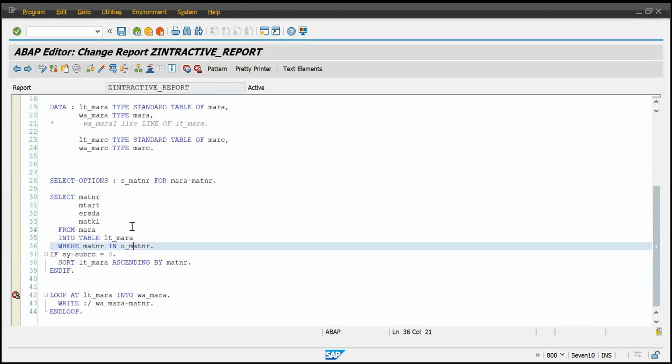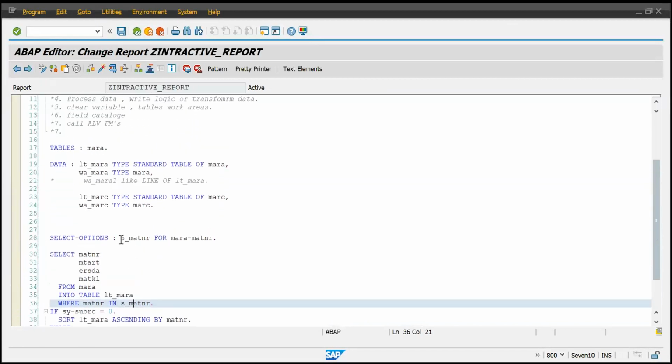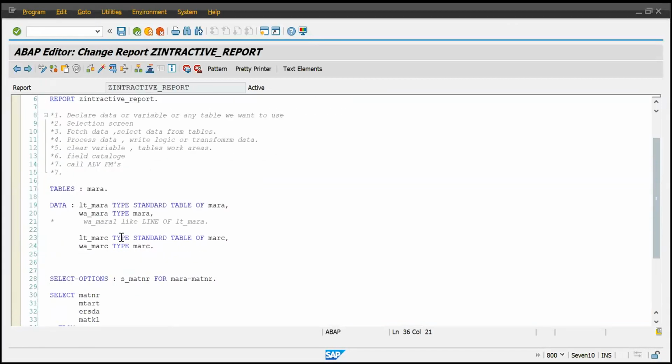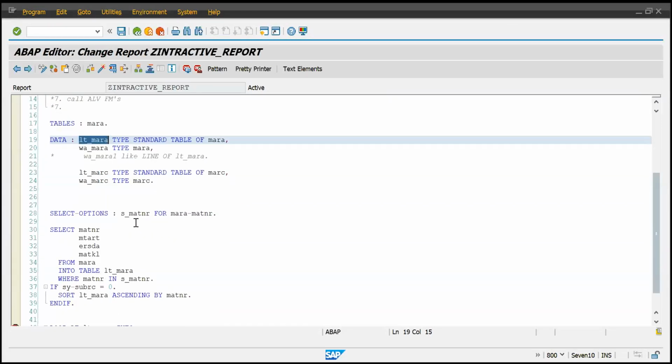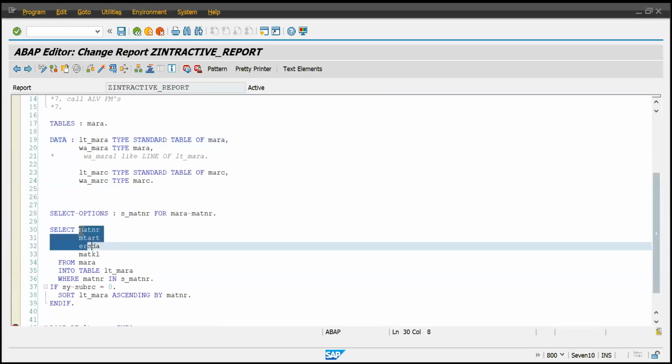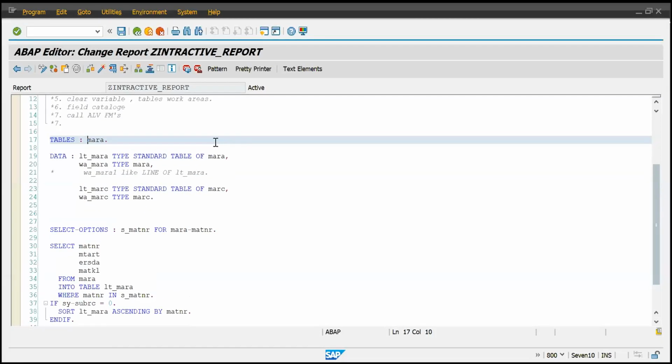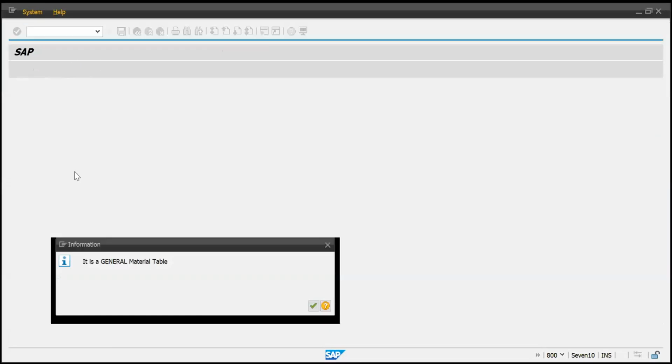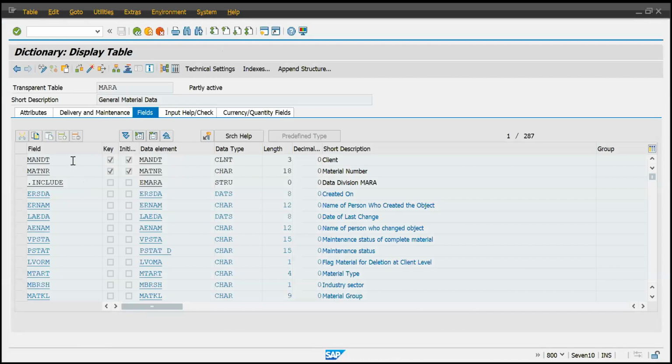So what happened now? We have given the type of MARA, and the structure which got created was based on this table MARA. If I want to fill this information, whatever fields we are getting, MARA is our table, which holds key values one by one: MATNR, ERSDA, ERNAM, LAEDA, likewise.